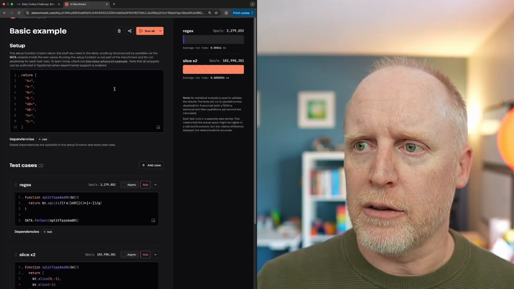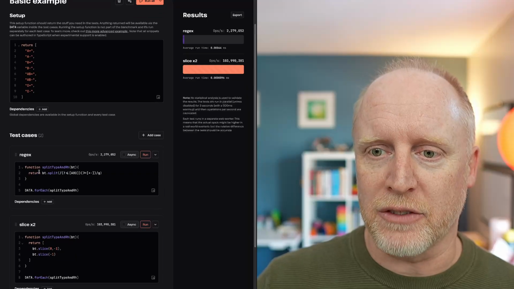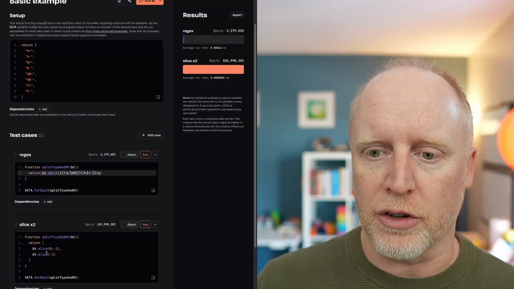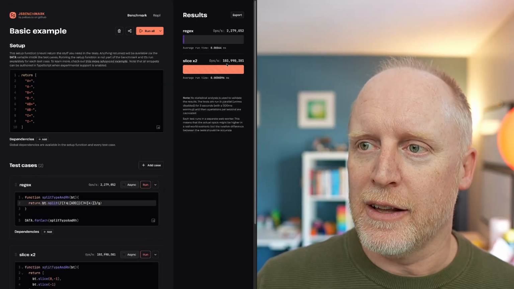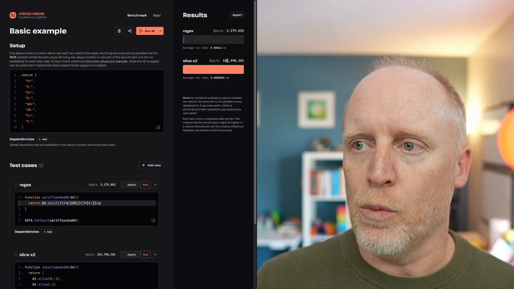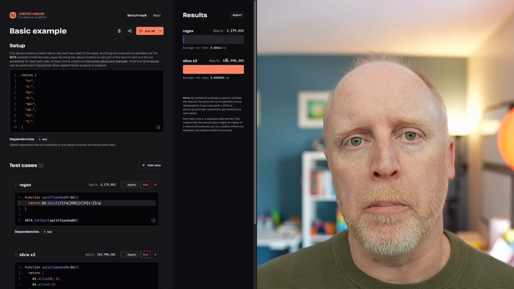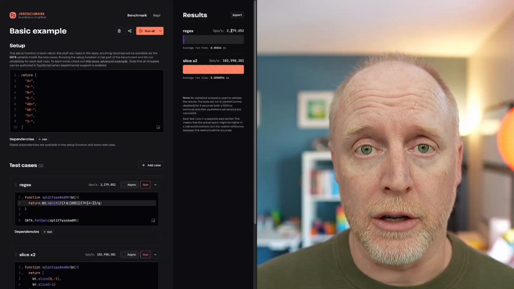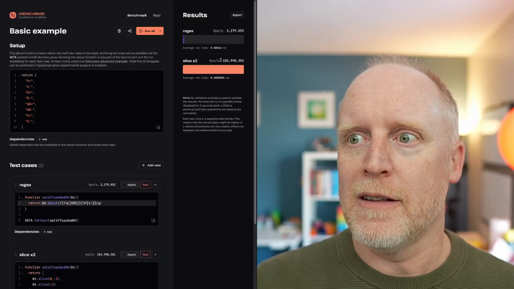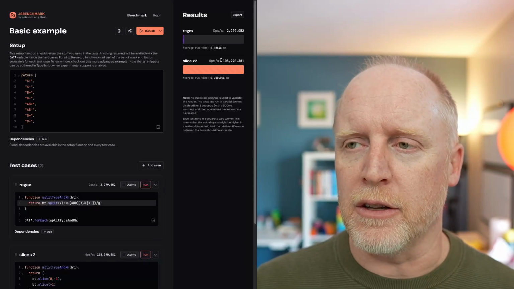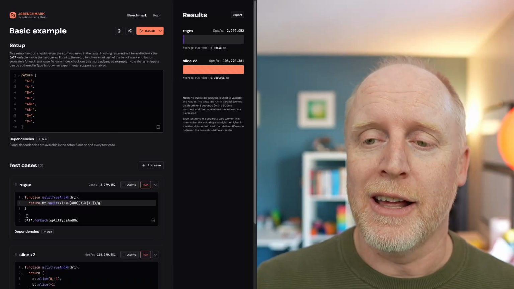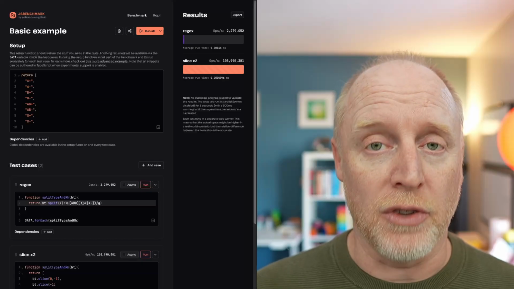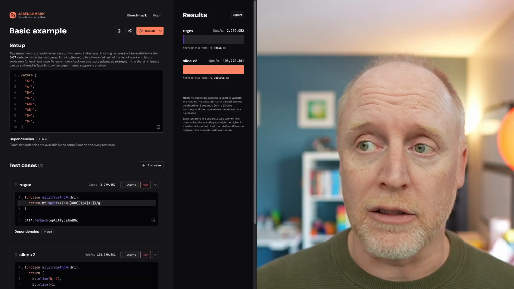And to prove it, over here, I set that up exactly like that. So here's our regular expression. Here's our slice. And you can see that slice is 200 million ops per second compared to just 104 million ops per second. So hugely fast, very big difference. And I wanted to call that out. I like this. I think it's a very elegant solution to use split, but I'm not using it today because it's slow and I want to be a little bit fast on this one.